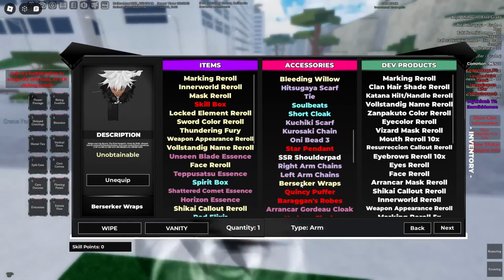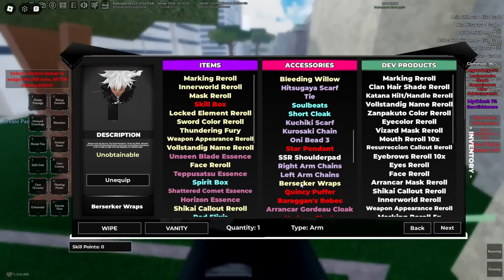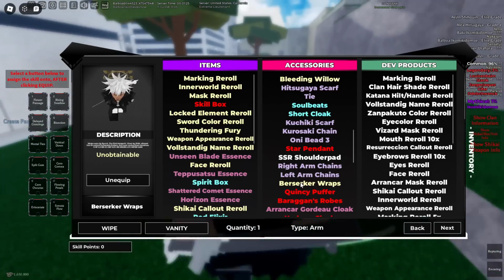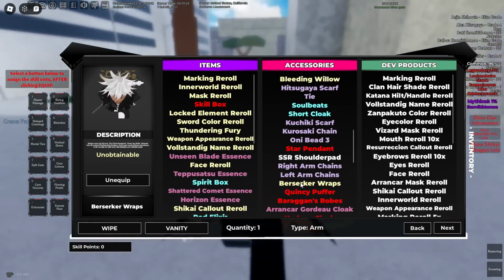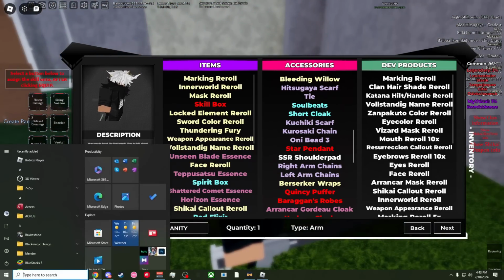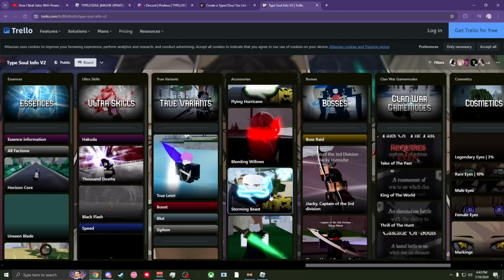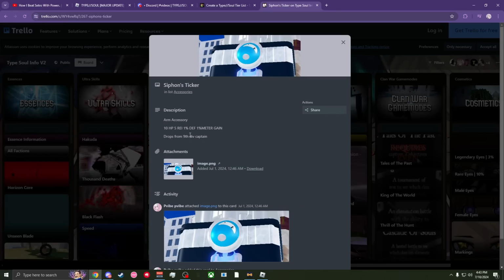The next one is going to be Berserker's Wrapping. Berserker's Wrapping gives 5 HP, 2.5 ray, 2% defense, 0.5 ray regen, and 2.5 meter gain. Now, there is another one that you can run, which I forget what it's called, but it's called the something Ticker. You guys can go through the Trello. Let me just try to find it inside of the Trello real quick. It is called something Ticker, I know that for sure. This one, Siphon's Ticker, which is 10 HP, 5% ray, 1% defense, and 1% meter gain, which isn't bad.